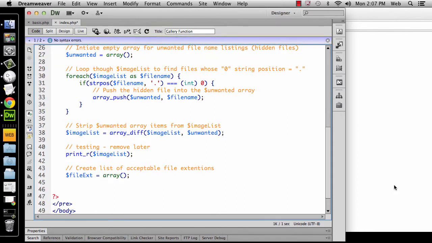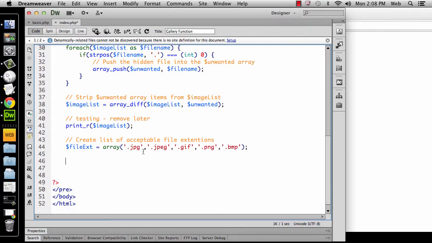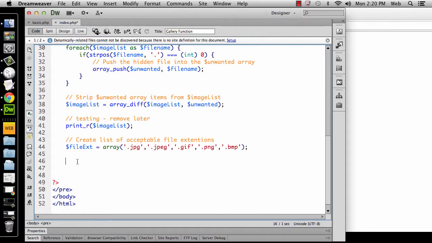And we're going to create JPEG, JPG, GIF, etc. I'm just going to paste it so you don't have to watch me type it. And I have two different types of JPEG extensions because they are actually different types and they are not the same. So I've got that, and now the next thing is I'm ready to actually start building a list. We're going to do that in the next demonstration though, so let's go ahead and end this one here. It's a good stopping spot.